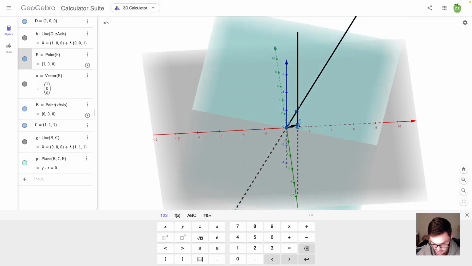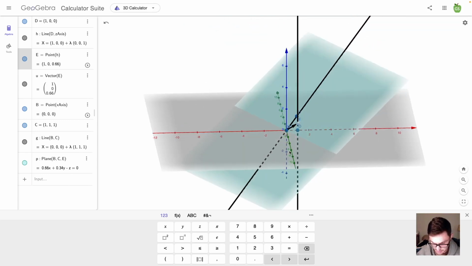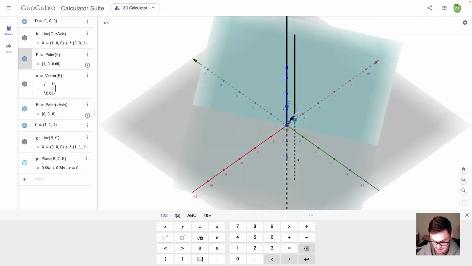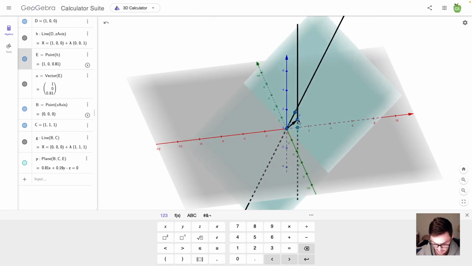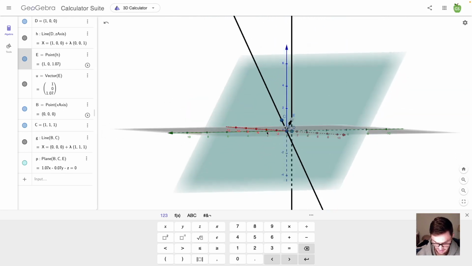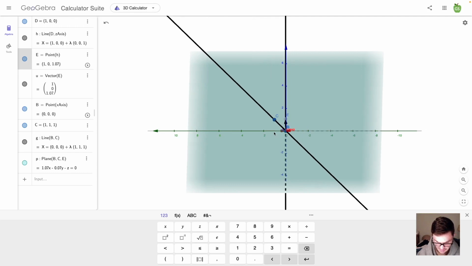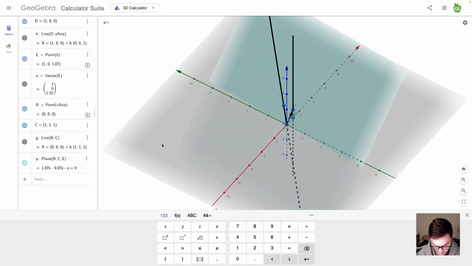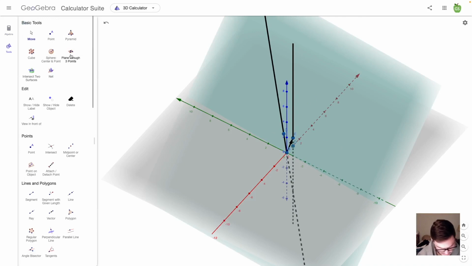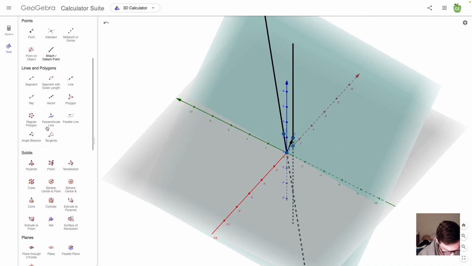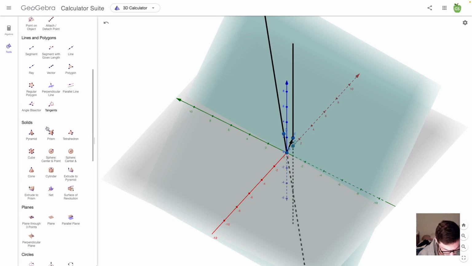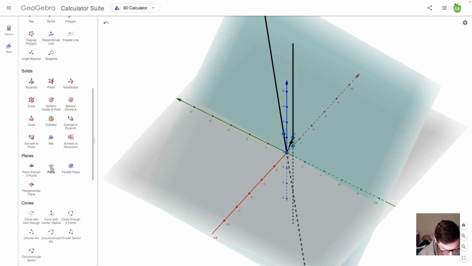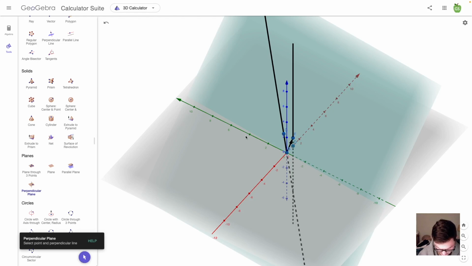And the same thing will happen if we come up here. We're arbitrage free, so proportionality is positive, positive. But now if I keep going, boom, now we're in an arbitrage scenario. So when we look in this direction, this graph is actually going downwards, right? And actually we can probably see it if we draw ourselves a little plane. Let's see if we can draw a perpendicular plane through this line.